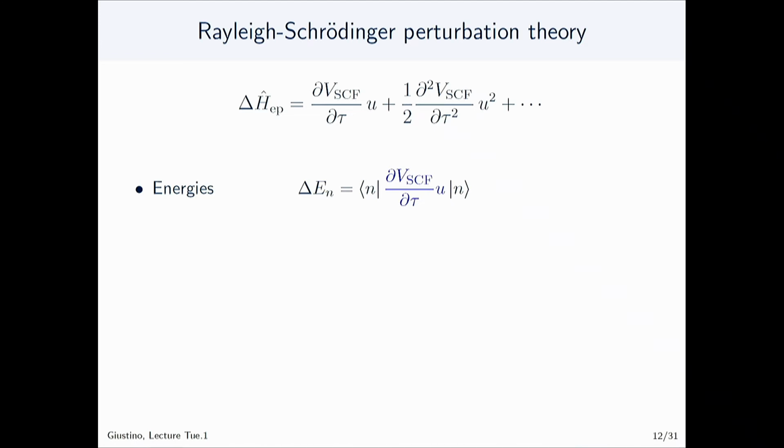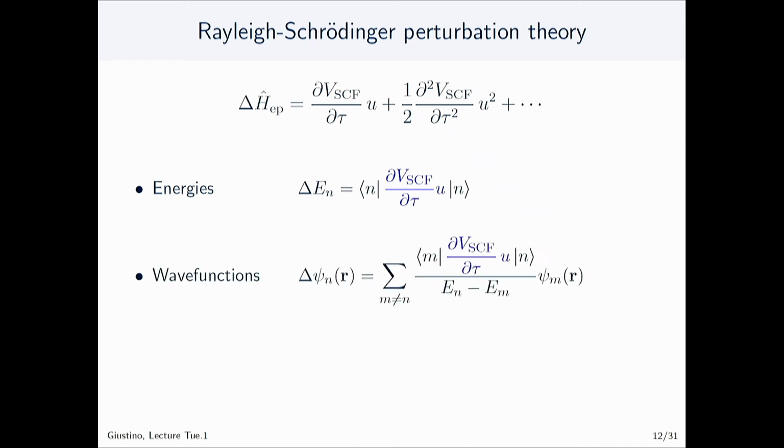I don't want to write a giant equation. But whenever you have a perturbation, you basically take the expectation value of that perturbation on your quantum state, and that's the change in the eigenvalue. That's something that you find in any textbook. Actually, if you search for perturbation theory on Wikipedia, you find all these equations. There is nothing really new. But it's quite interesting because this means that we already have a recipe to look at changes in the eigenvalues coming from electron-phonon perturbation.